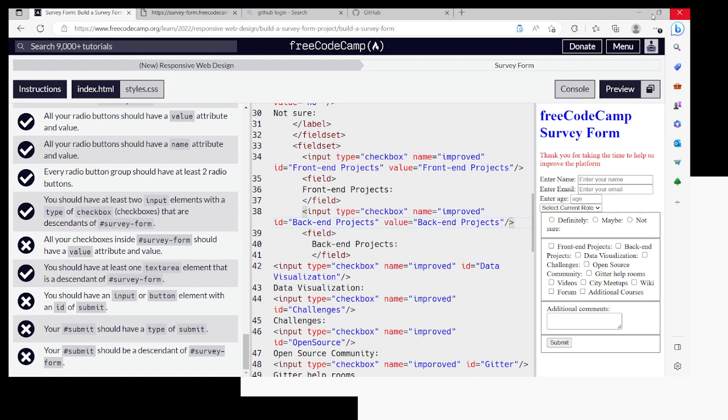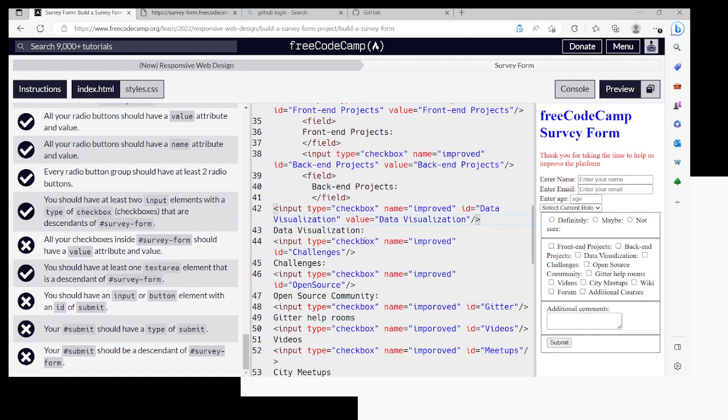Value. So ID, right here. Let's change that to value. Let's change this ID to value. Change this ID to value.